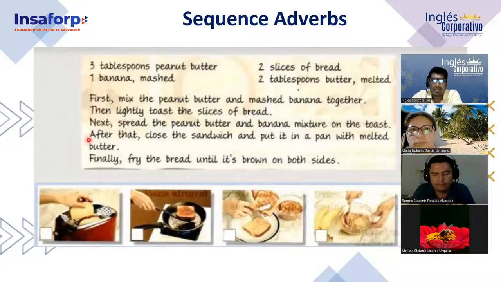Si no me creen, vayan y vean cualquier manual que tengan tirado por ahí de algo que simplemente dijeron, ah, yo sé usarlo, lo agarraron y empezaron a usarlo. Entonces, si el manual quedó tirado en la caja, revísenlo y se van a dar cuenta que no siempre se utiliza. O sea, los sequence adverbs son importantes, sí, porque son importantes cuando estamos tratando de dar una indicación o una serie de pasos a seguir y debemos explicarlos, ¿verdad? Sí, básicamente con ese orden lógico, pero no son tan útiles con listas muy largas. O sea, si vamos a hablar acerca de cosas que incluyen un montón de pasos, es mejor simplemente dejar de usarlos, ¿sí? O sea, omitir la utilización de los sequence adverbs, porque sería muy complicado estar a cada ratito, ¿verdad? First, then.